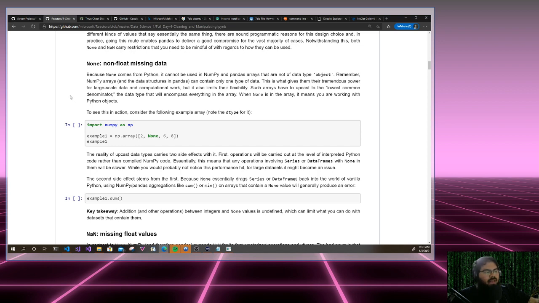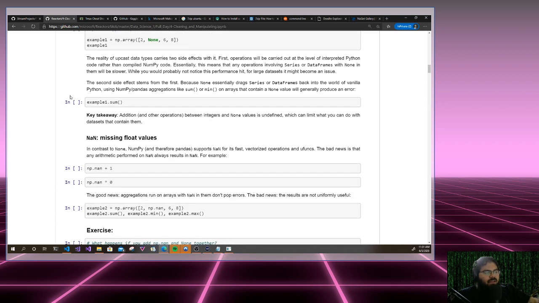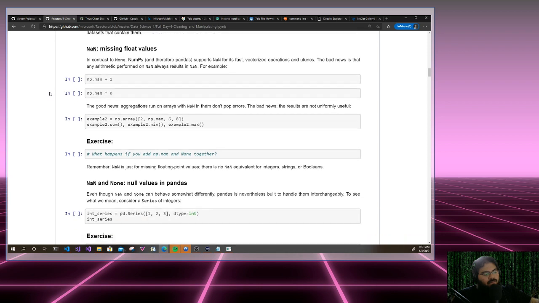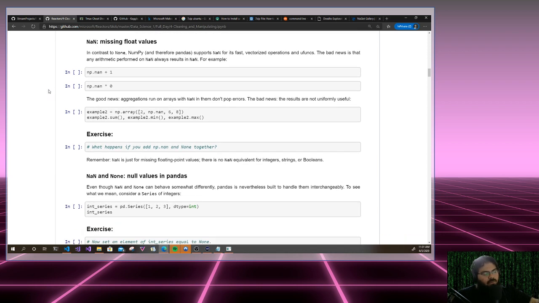When you have an actual challenge or a real problem, you can put it into the context of a real world problem as opposed to just in a vacuum, here's how you fill in missing values. When you put it into the context of a real problem, that's when the learning becomes fun and sticks a little bit more. I find that type of learning more valuable.